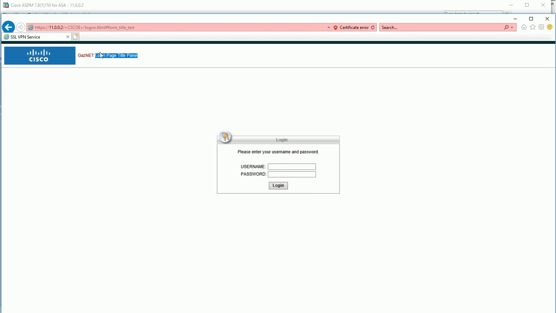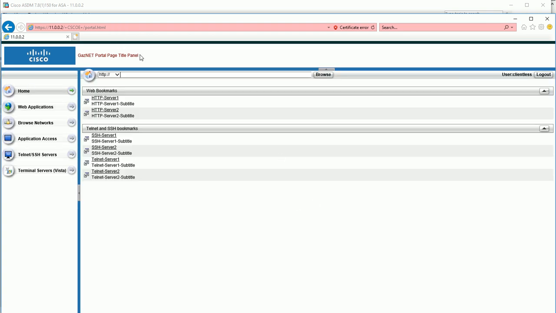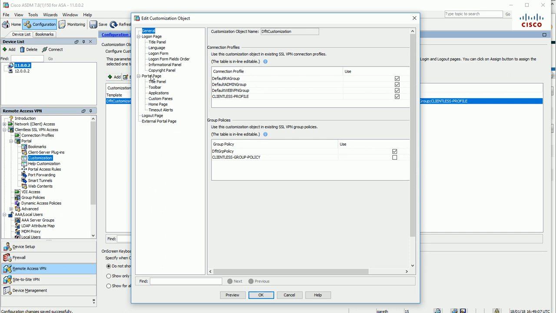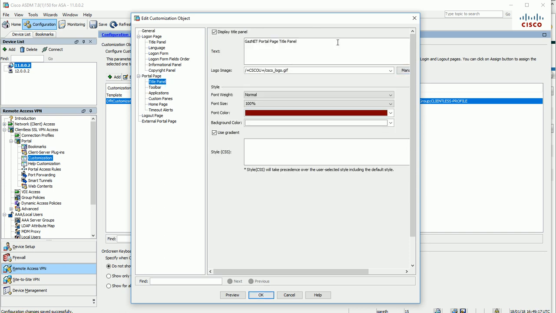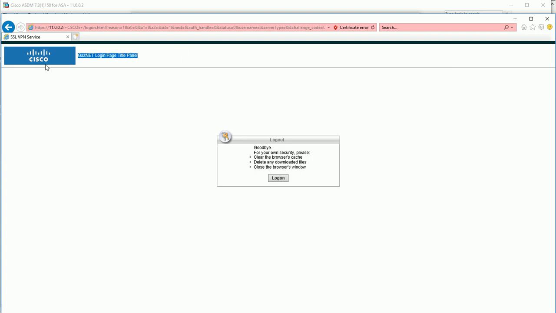Log in. So yeah, we saw before where we could change all this here. So this is the login page title panel, the option that we saw before. Continue. And yeah, portal page title panel. So that is where, let's have a look. So that is this option here, login portal. This is the portal, and then this is the login. And then, you know, we could change all this here, yeah, as I said before. And I think that will be it for today, and thank you for watching.